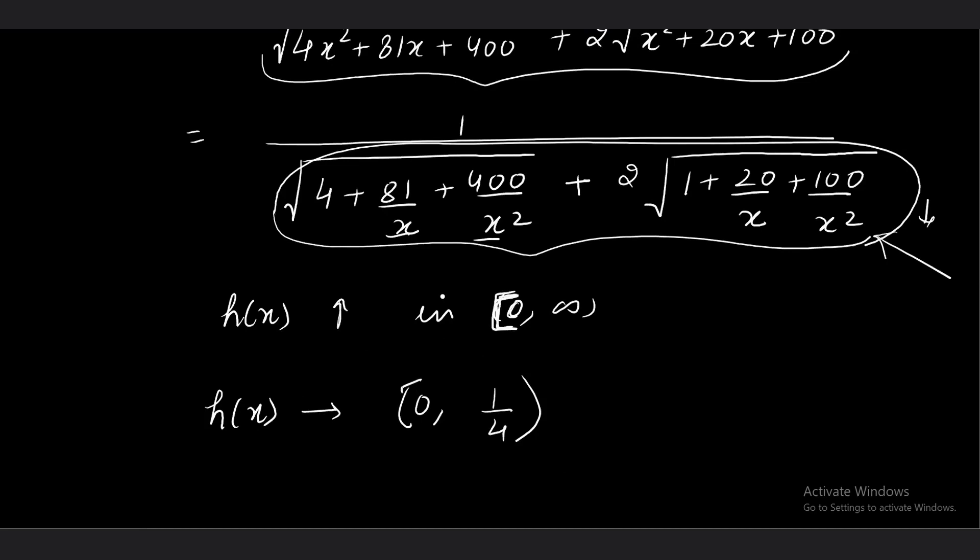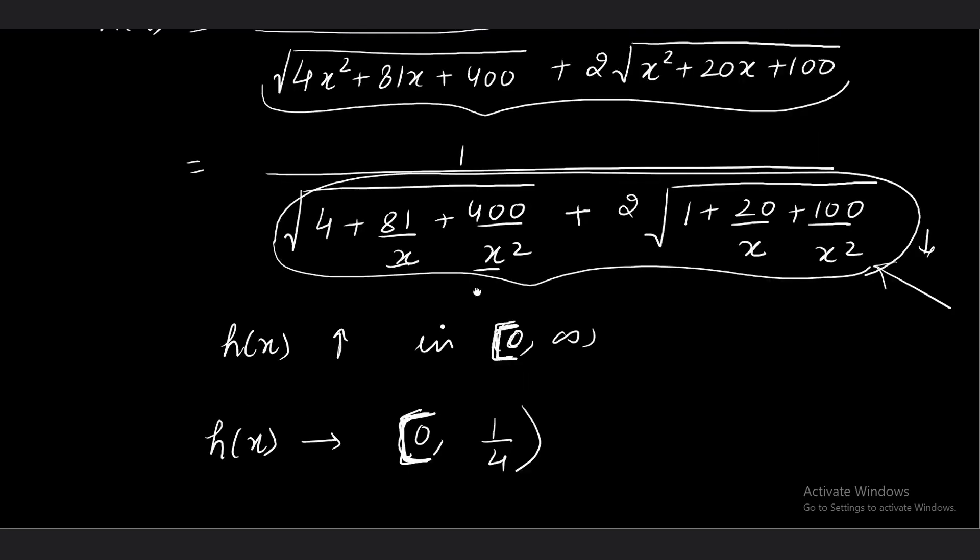If you don't write in this form, you will not take x to 0, it is fine. It is a converted form. What do we have in our domain? Closed 0. You will also write it in range: closed 0 to 1 by 4 open interval. So what was the first part of the question? The question said calculate the range of h(x), which we have evaluated as closed 0 to 1 by 4. Closed 0 when we are keeping x equal to 0, and infinity gives 1 by 4.